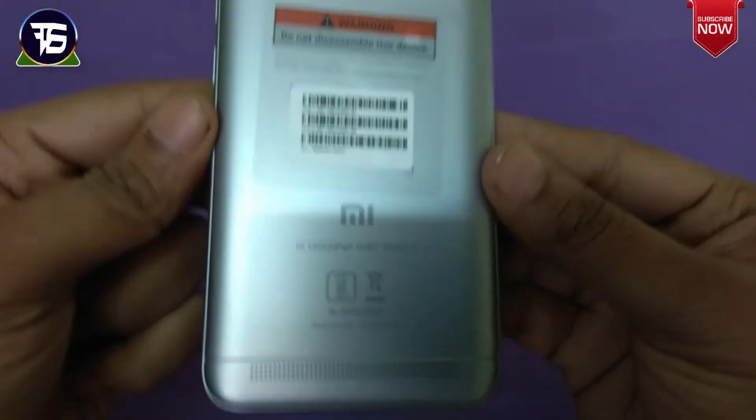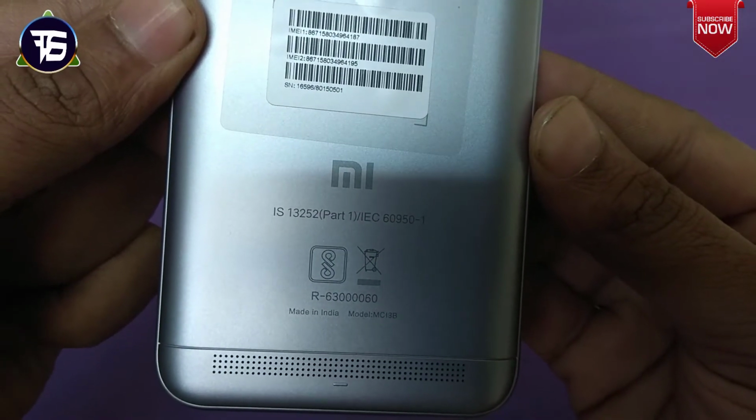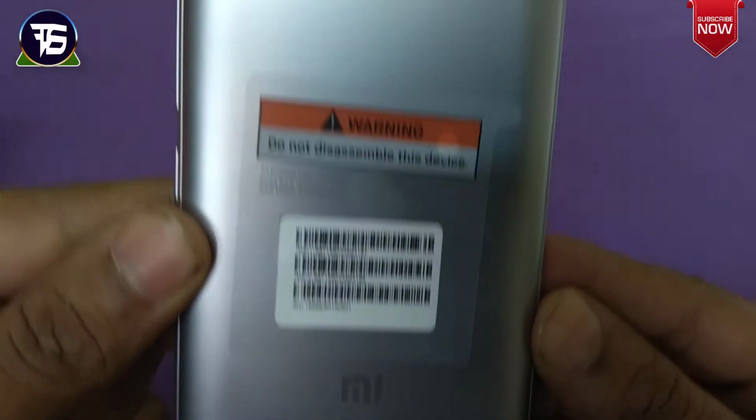On the back top corner we can see the 16 megapixel rear camera and a single LED flash.